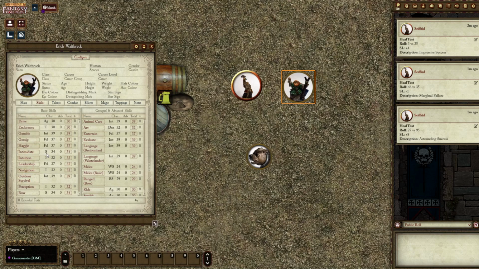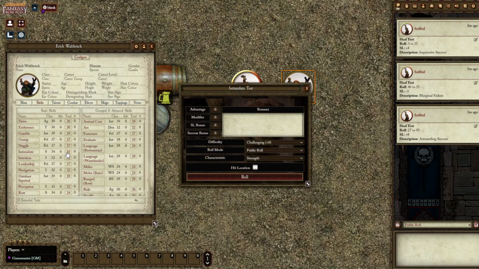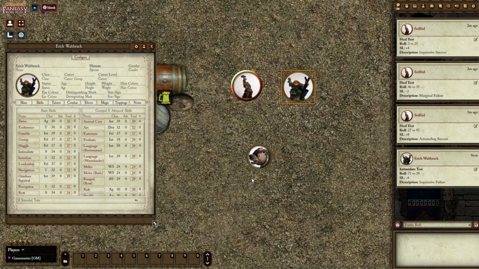But in this case he says, well, I'm using my knowledge about the dog, I have a history with it, so it would make more sense if I used my intelligence. Well, that's fine, says the GM. So he changes the characteristic to intelligence, and he rolls, and he fails to intimidate Siegfried.